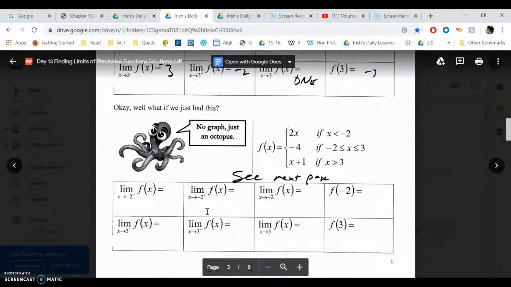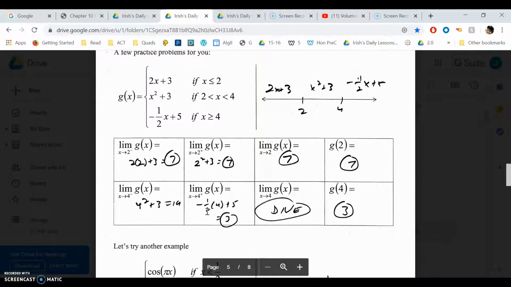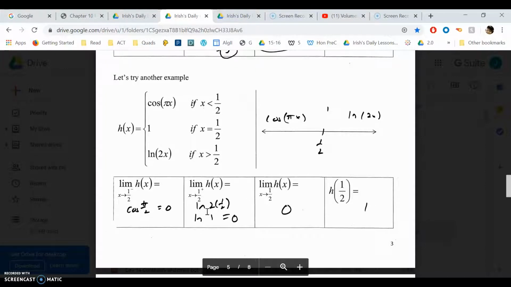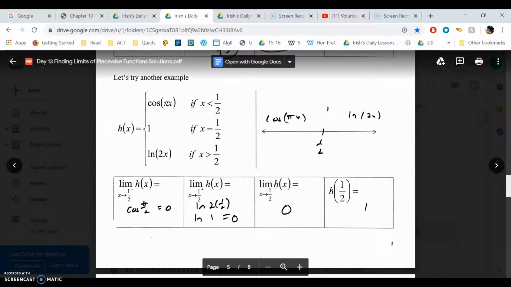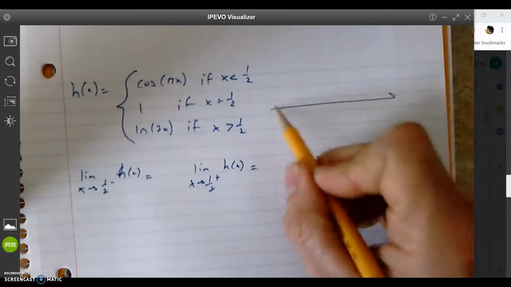Boom. Let's look at the answers. Look what you got. Boom. Here are the answers to the first one. Here are the answers to the second one. Like that. In fact, I'm going to be really generous. I'm going to do the second one because the second one is going to be kind of tricky. So here you go. Bam. So here's the second one.